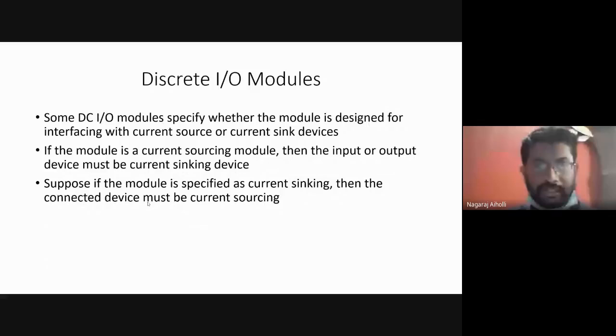Now here the point is, if the IO module is acting like a current source, then the field device will act like a current sink, because it is the other way, is it not? One is sending the power, another is receiving. Suppose if the IO module is receiving the current, then it is called a current sink. And suppose if the field is sending the power or the current to the IO module, it becomes the current source. The IO module can be either source or sink. Voice is breaking.